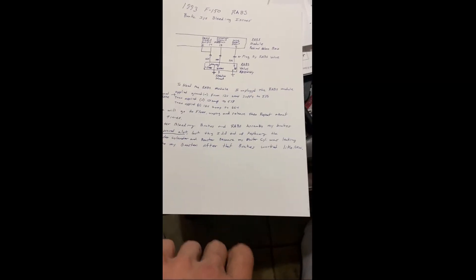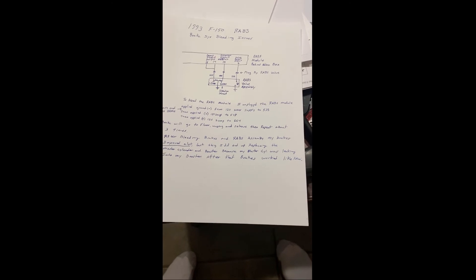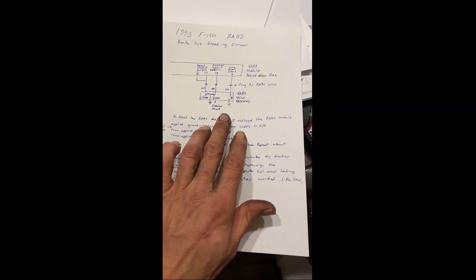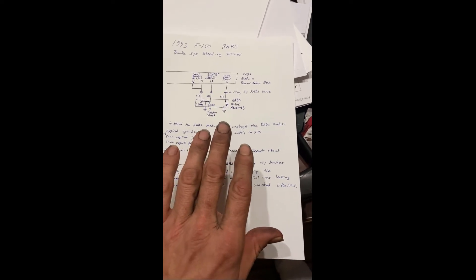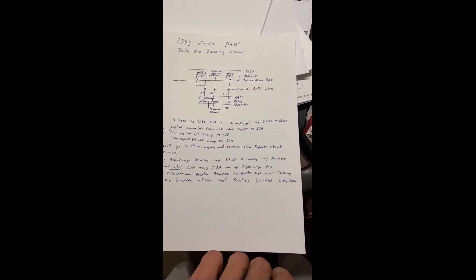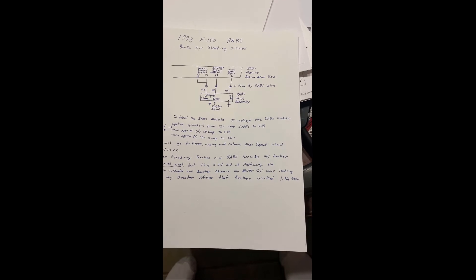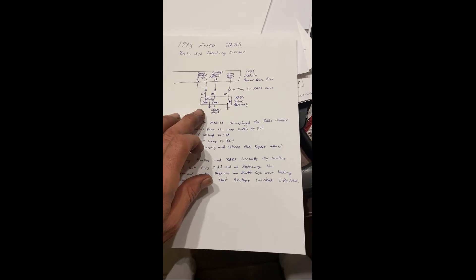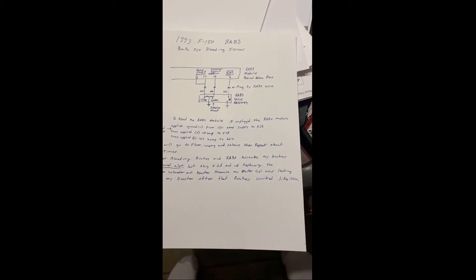So the brakes were kind of spongy. If they're not spongy before you start bleeding your brakes, if you end up replacing this brake valve assembly, which you probably don't need to do, brake shops laughed at me, they wouldn't even touch these, dealership wouldn't even work on it. So nobody in town would touch it. So if you do end up doing this, you know, drain your brakes, bleed your brakes like normal. But this thing here you're probably going to have to do. And if they were not spongy before you started all this, you know, bleed your brakes like normal.